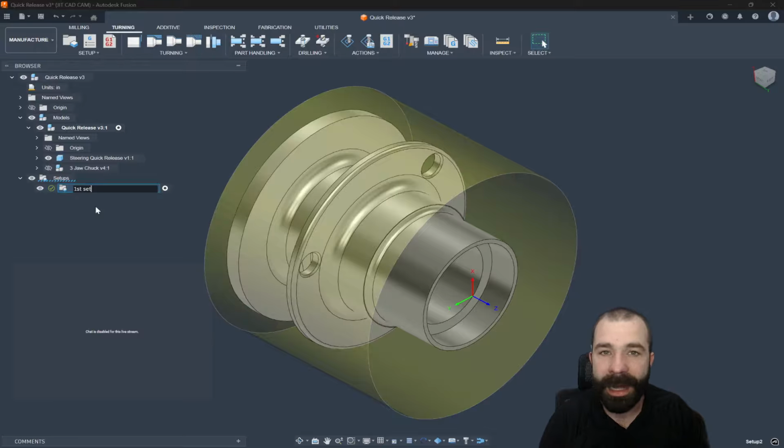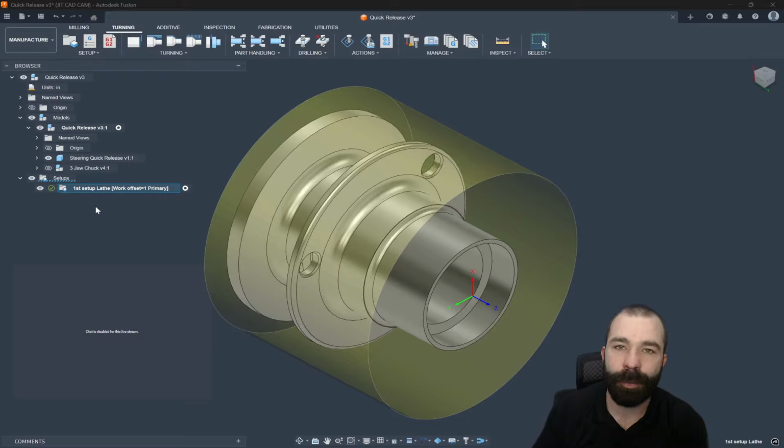I would highly recommend putting in something so that you can actually use this in posting to, again, put a signature on that part file, making it easier for your guys on the floor to read. Or if you ever have to rerun that program, it's all predetermined.